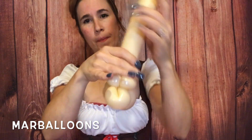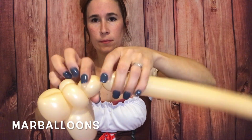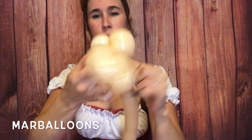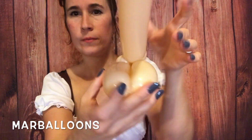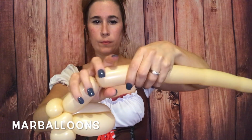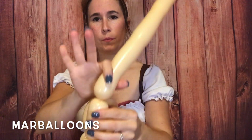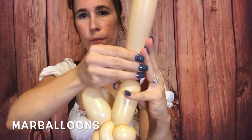Now what we're going to do is make sure you squeeze the balloon. We don't want any balloon to pop, with lots of pinch twists, a lot of pressure on that very tiny area. We are creating with that little pinch twist what will be the nose of the llama, as you can see. And we squish it again, we leave about 4 to 5 finger bubble, and now we do a 3 finger bubble. The second one needs to be a bit shorter than the first one.